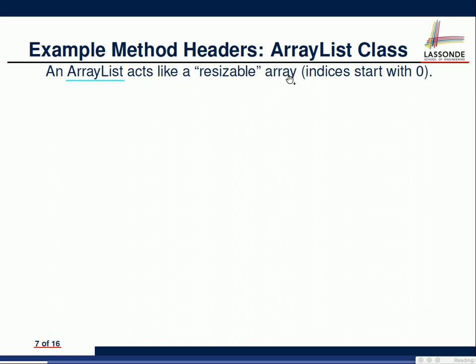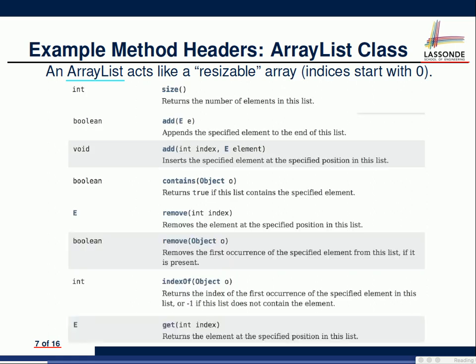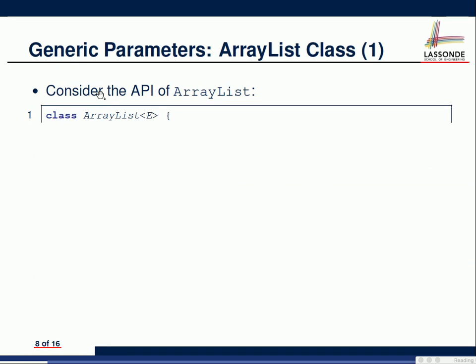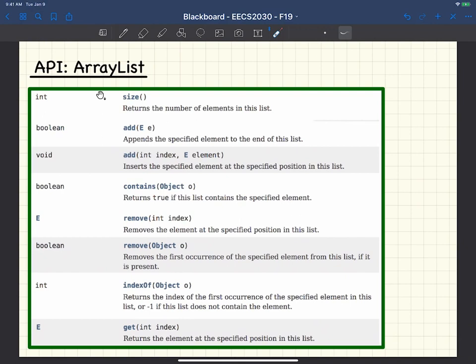Okay, so now I'm going to go over this with you on the iPad. When you see the slides, I simply chose a small number of methods here that are commonly used. We're going to go over some of them and use examples. But I will really encourage you to click on the link and see what's really available there for ArrayList. Okay? What I want to start with, first of all, is to talk about generic parameters.